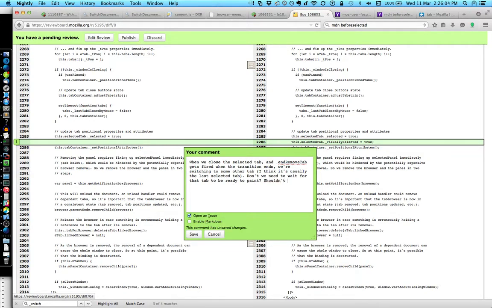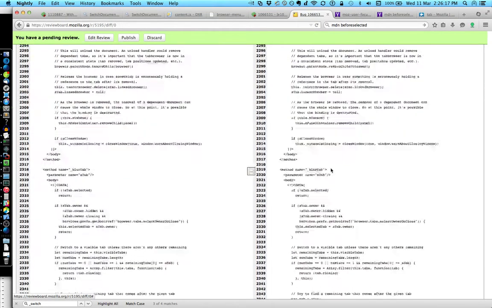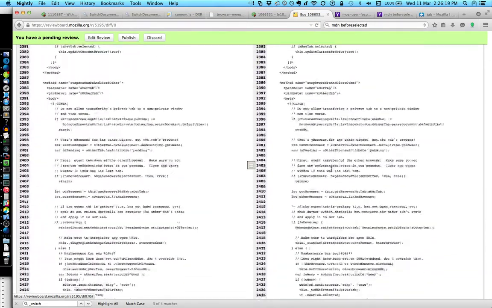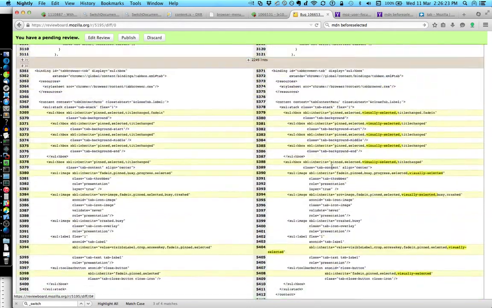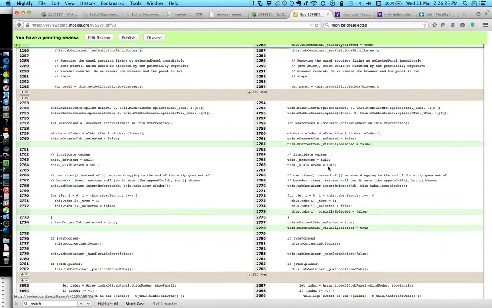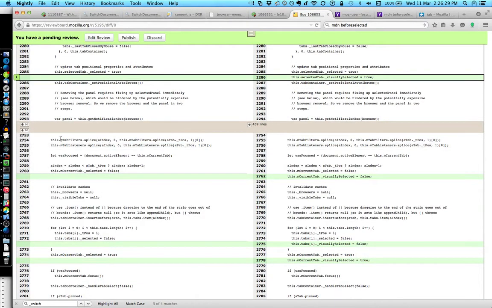Shouldn't we not set visually selected to true until the content for that tab is ready? Boom. So that I think is a real problem. So I think I can close that up now. And so I've learned my lesson.